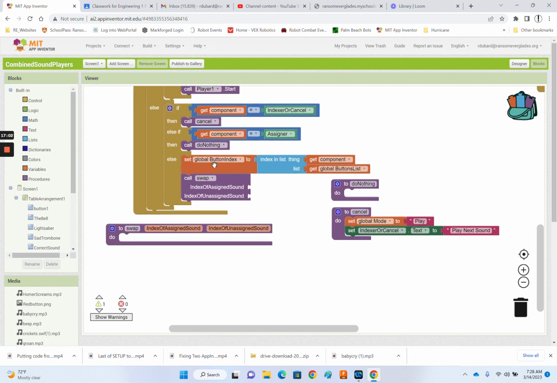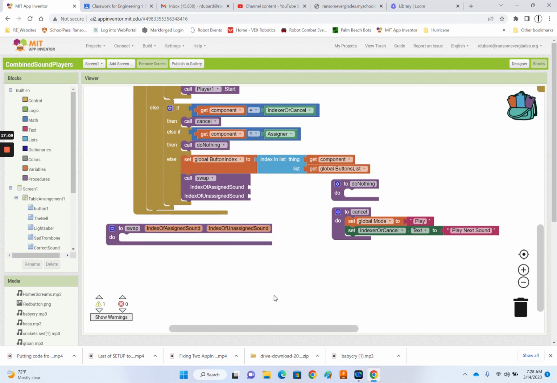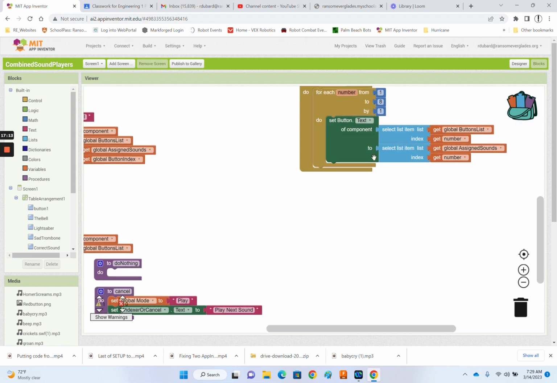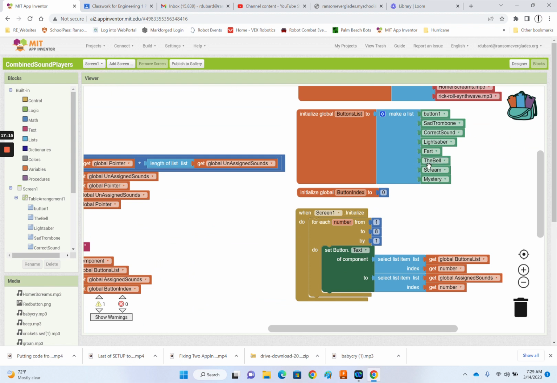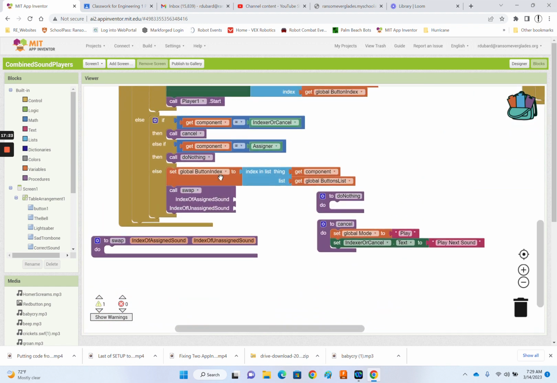So that's the same as the button index, but this will save us the hassle when we're writing down here of trying to remember it has anything to do with the button. It's just the two sounds we're swapping. It happens to be the same as the index of the button you hit. That'll tell you where in this list you find the button you hit, and that corresponds to where in this list the sound you want to move out is. So those are the two sounds we're going to want to swap.